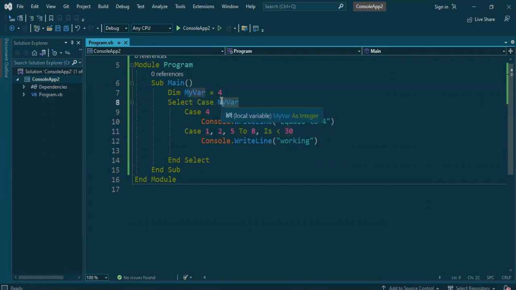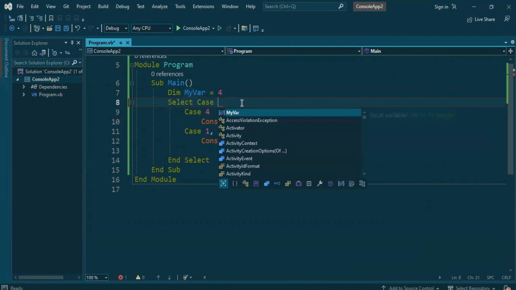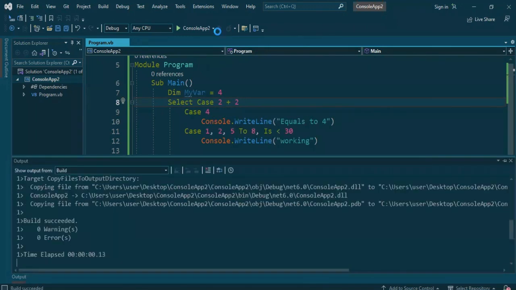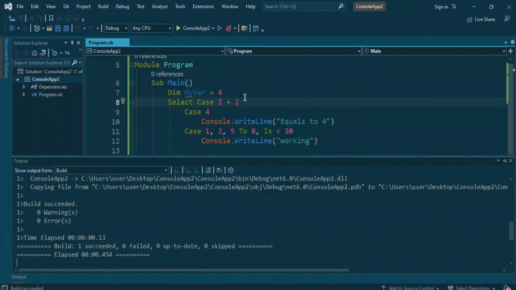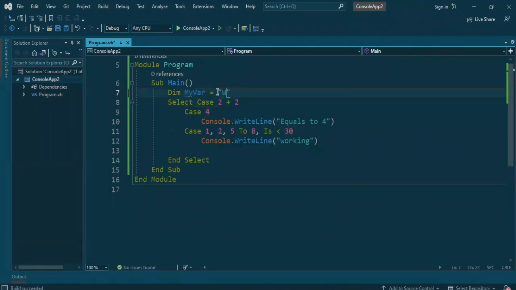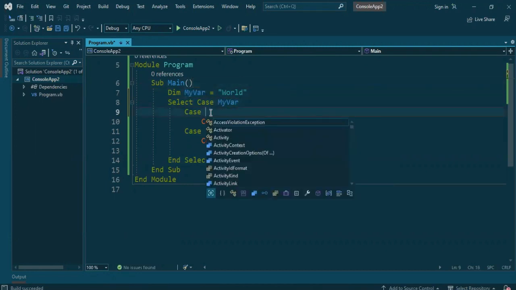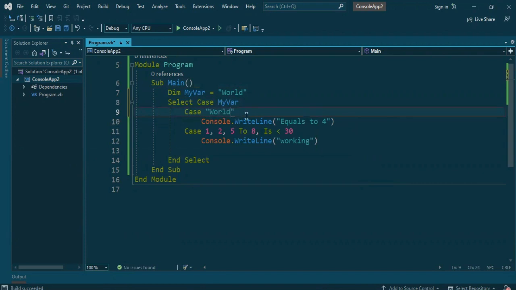But did you know that you could also change this expression which you're testing over here? So this was one of the ways in which we could write the statement. We could also not use a variable and simply use numbers. So if the case is 2 plus 2 and if it is 4, it will give us equals to 4. We can even use strings in this case. And if we write again the variable over here, which we want to use as the test, and then we give the case as the word, you'll see that this statement again will be run.